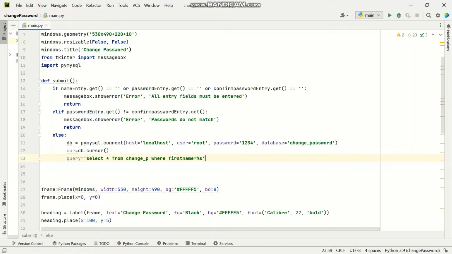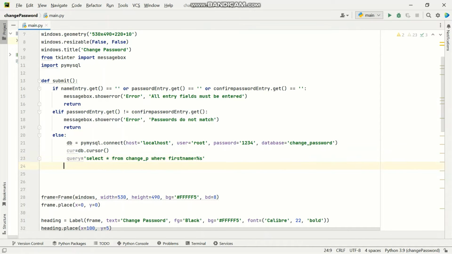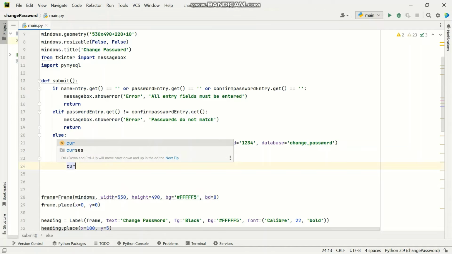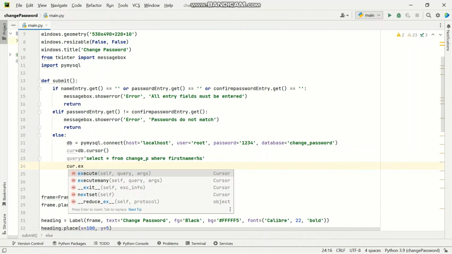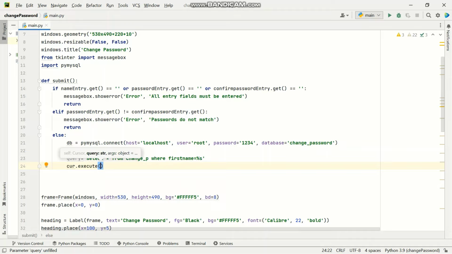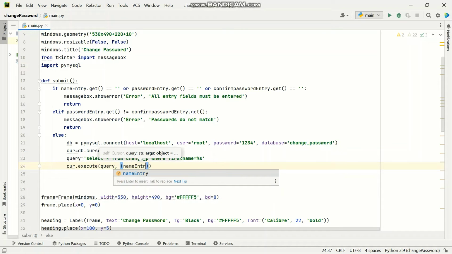After this we'll have to execute this code. This is where we would have to use our cursor again, dot execute. And then we will have to call our query because this is the line we want to execute. So we're going to call a query and the entry field that we want to execute.